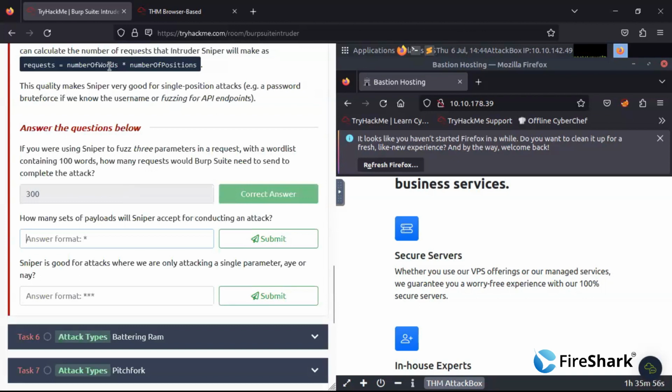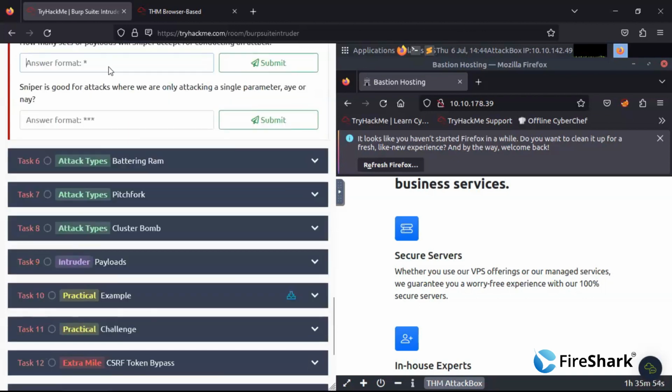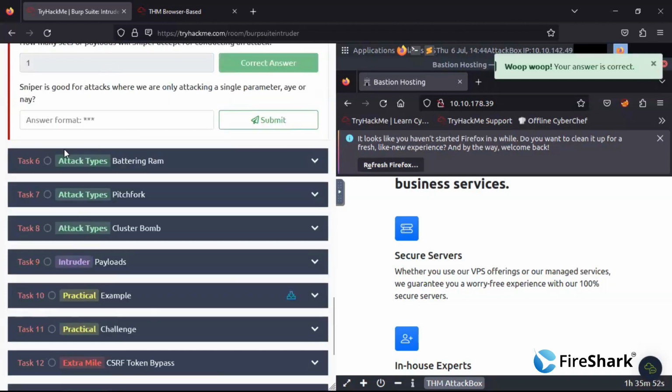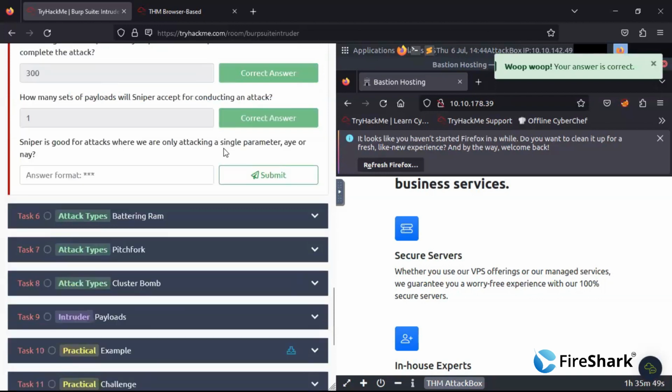Okay, single. So it will be one, I think. So Sniper is good for attacks where we are only attacking a single parameter. Yes.